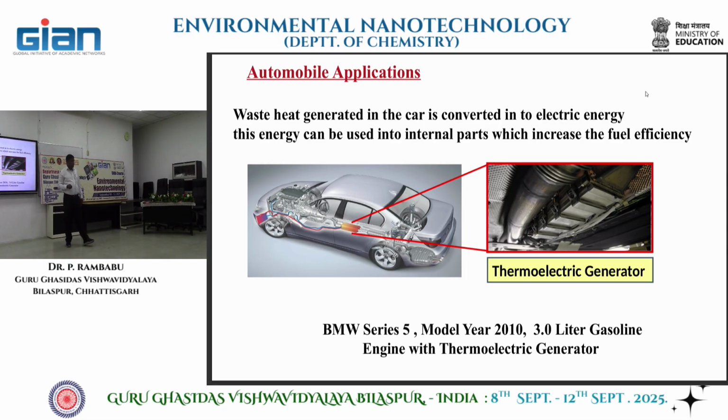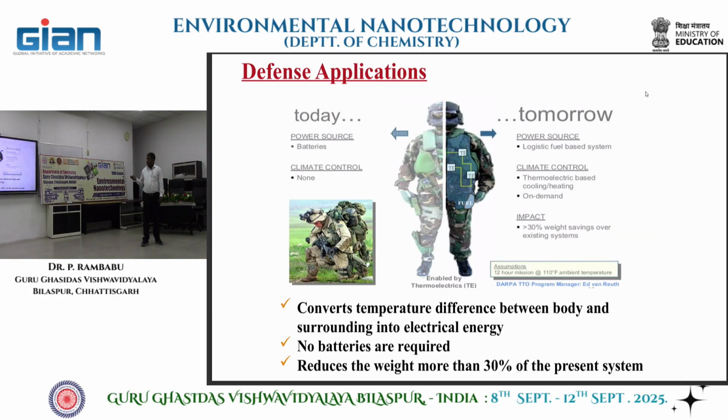So this kind of thermoelectric generator you can see in the BMW 5 series, make model 2010. It is attached to a gasoline engine with a thermoelectric generator. So in the car we are getting waste heat and that is converted into electricity, and we can have some other applications also, in defense applications.